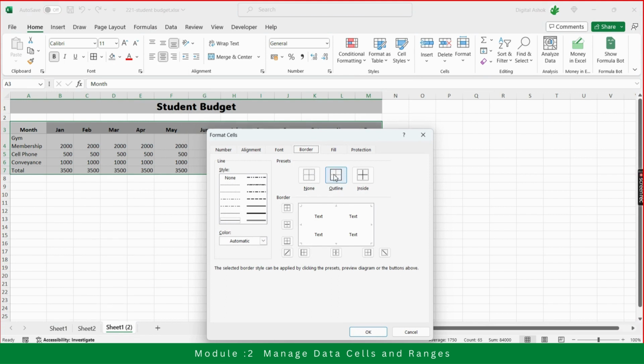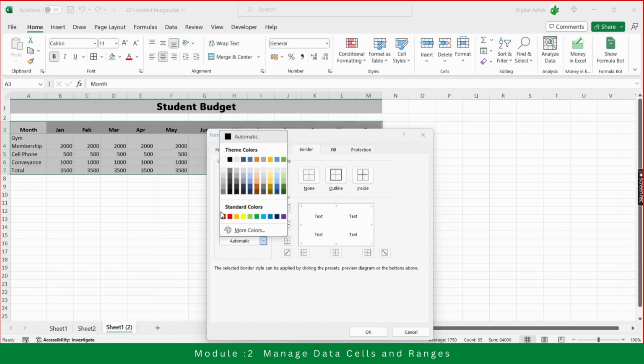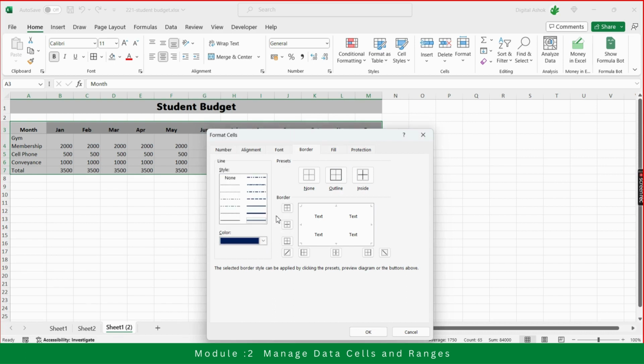Here you can see outline, inside. So one cell will represent the complete data whatever we selected. So I want the outside border to be a double lined border, and I want the color of the border to be, let's say, dark blue. Now I will apply it to outline.